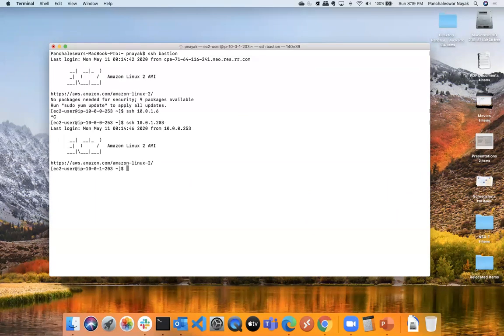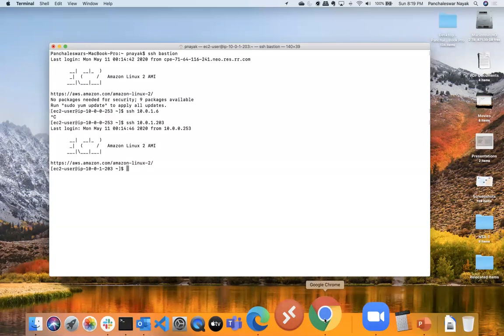Now, I don't have to have all those -i, then forward and creation of the PEM file and all. There is absolutely no need. So this is the way, but now it is all secured also. That means nobody can, without having the PEM file, first of all, that means only you. And another thing, now you put all your security on the Bastion host.